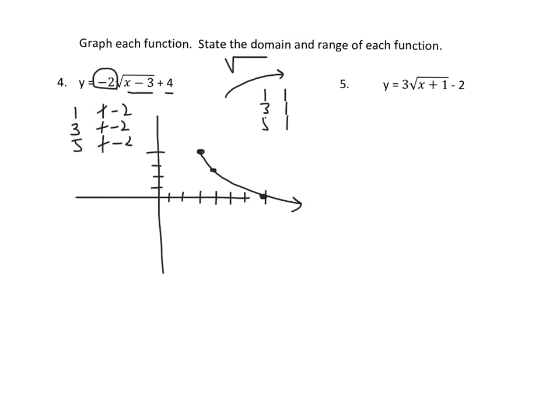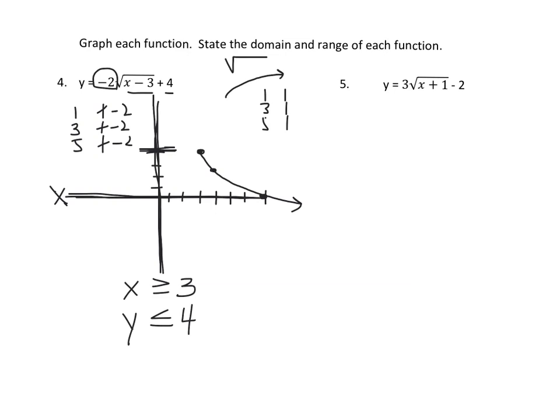Domain of this is the x. So as you can see on the x-axis, the entire graph is when x is greater than or equal to 3. Range is what y can be, and as you can see looking on the y-axis, looking up and down, the highest point of the graph is at y equals 4 and below, so it'd be y is less than or equal to 4 would be your range.